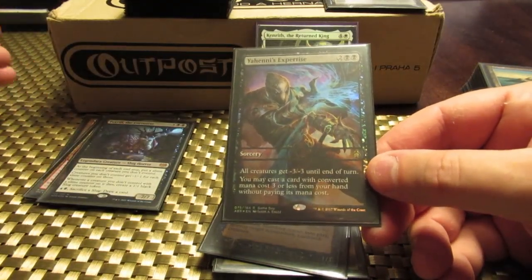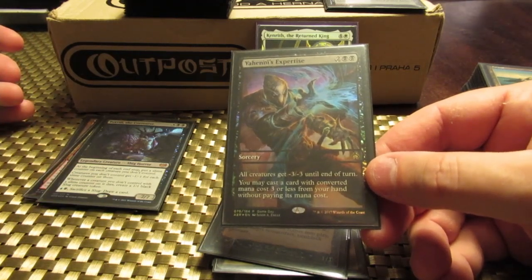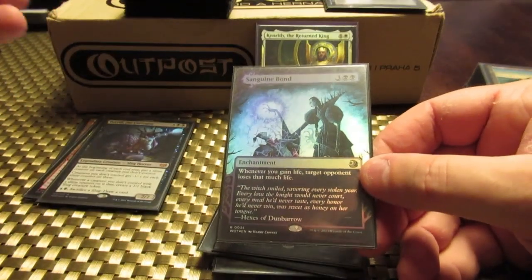Evgeny's expertise, all creatures get -3 until end of turn, and then I can cast a card with CMC 3 or less from my hand without paying for it. That works. Sanguine Bond, when you gain life, target player loses that much. Yep, that works.